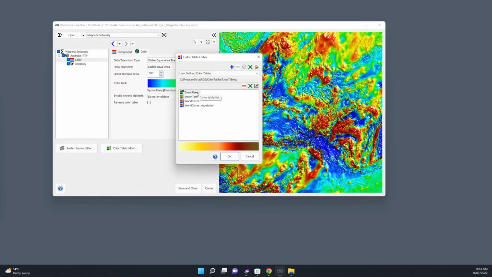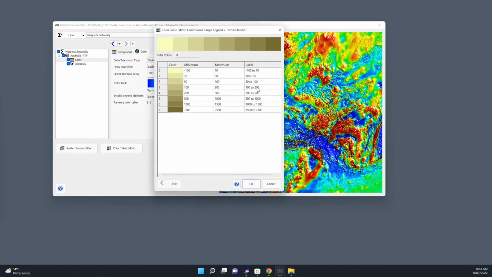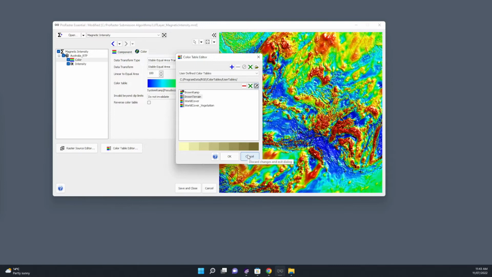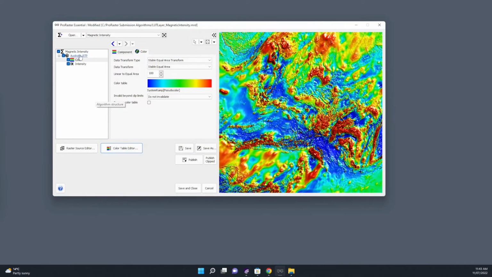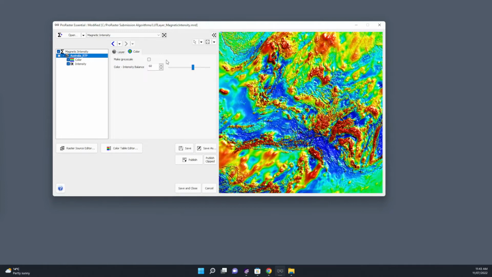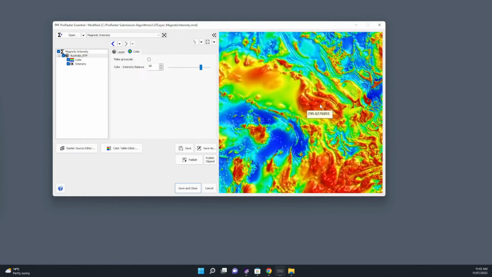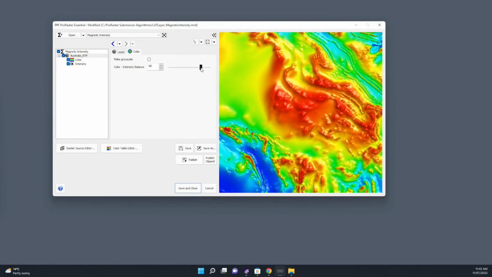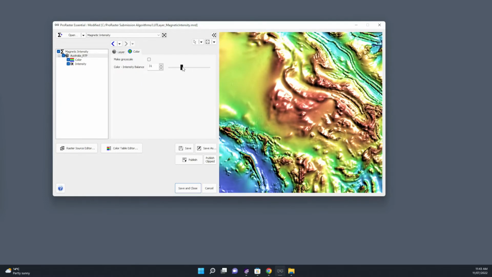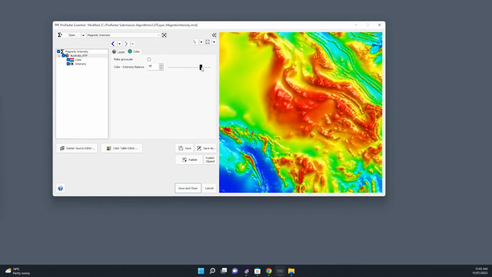ProRaster gives you fine control over hill shading and allows you to balance the amount of color and shading within a layer smoothly. You can also exercise precise control over your data interpolation settings for both color and hill shading separately. And you can render any algorithm in grayscale by just clicking a switch.